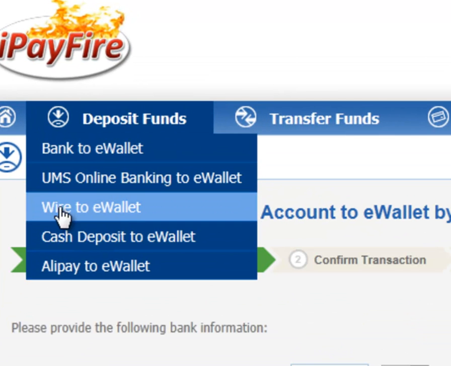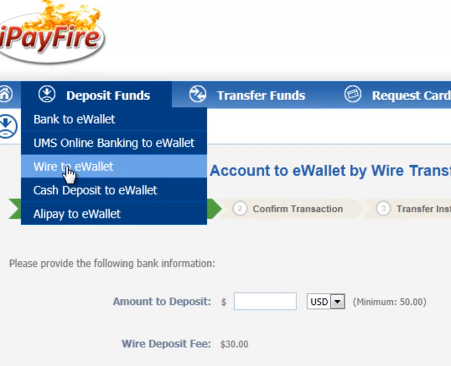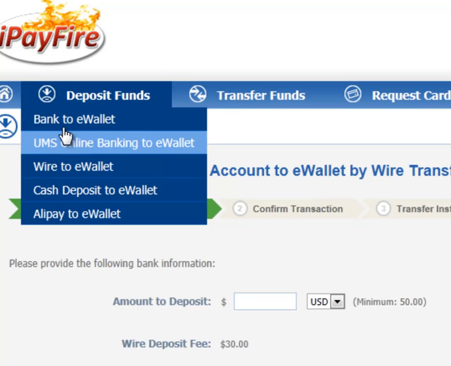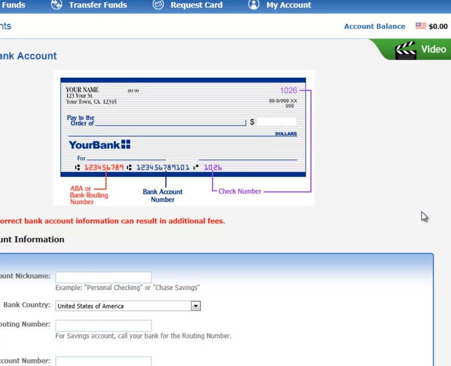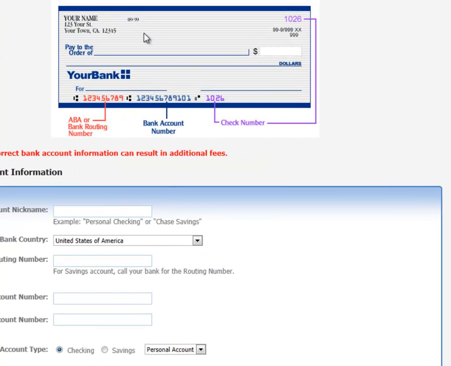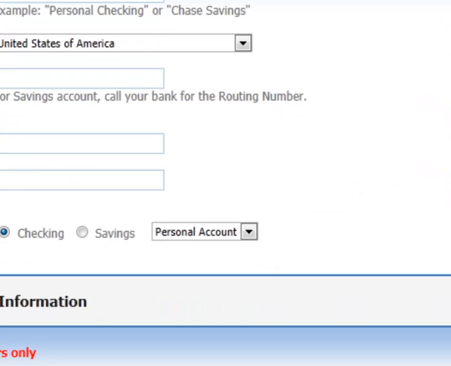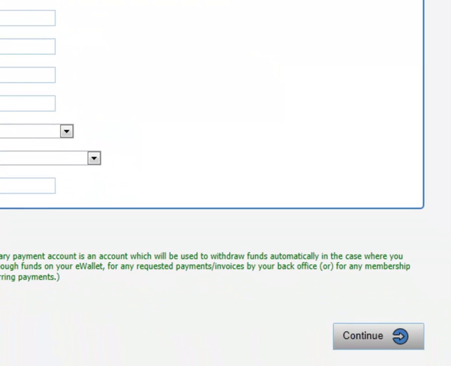Now, I'm going to recommend you don't do the wire to eWallet, this one, because they charge you a $30 fee. That's not probably something most people are going to want to do. If you do the bank to eWallet, again, you just come over here to add bank account, and you'll simply enter in your bank information. And this is a very good option.